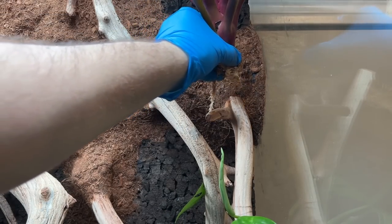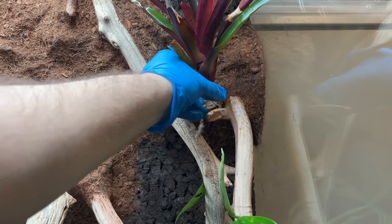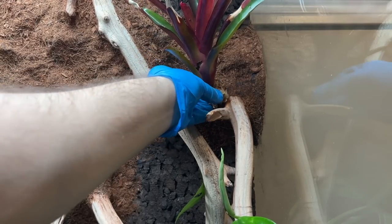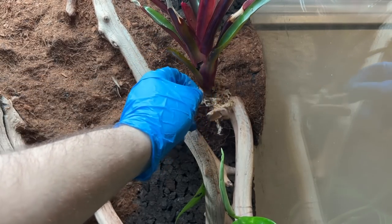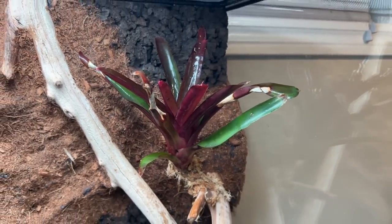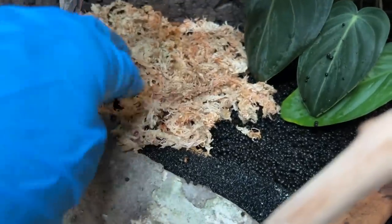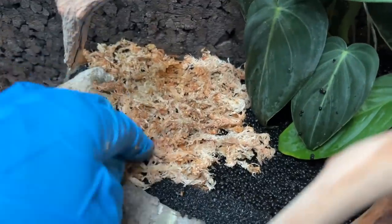I'm adding some sphagnum moss around the root base to keep it moistened so it'll grow roots faster and get the hydration it needs. And we're simply going to stick it into the foam because they anchor super well with that spike. Next, I'm going to cover the whole land area substrate with loose strands of sphagnum moss.